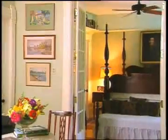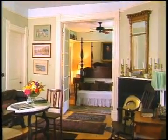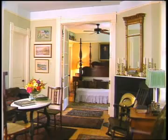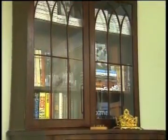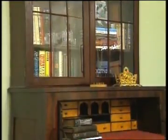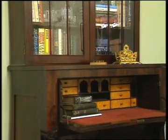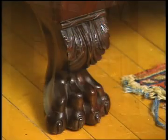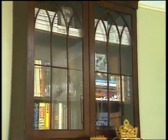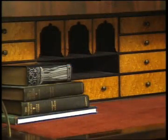Now, let's talk about some of the other major pieces in the sitting area, and I would say that that desk is quite spectacular. Again, it's an American piece. Its origins are Philadelphia, which doesn't mean that it was used in Philadelphia originally. It dates to about 1825, and at that time, furniture was manufactured in the eastern centers and shipped all the way to Illinois, in fact, via the rivers and the canals, and very typically, a piece like that would have been used in Kentucky or southern Illinois.